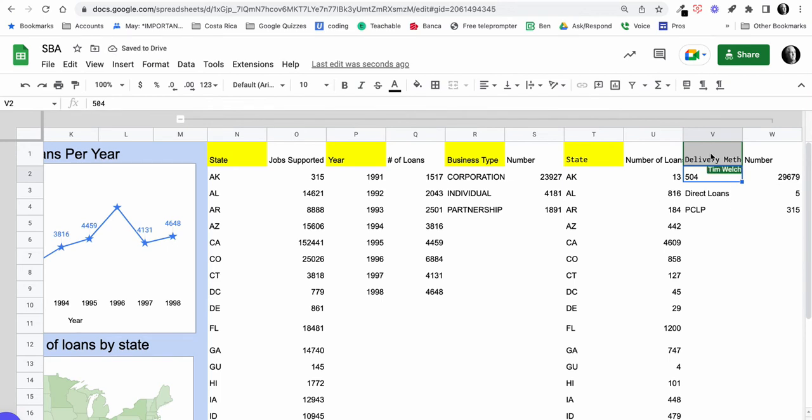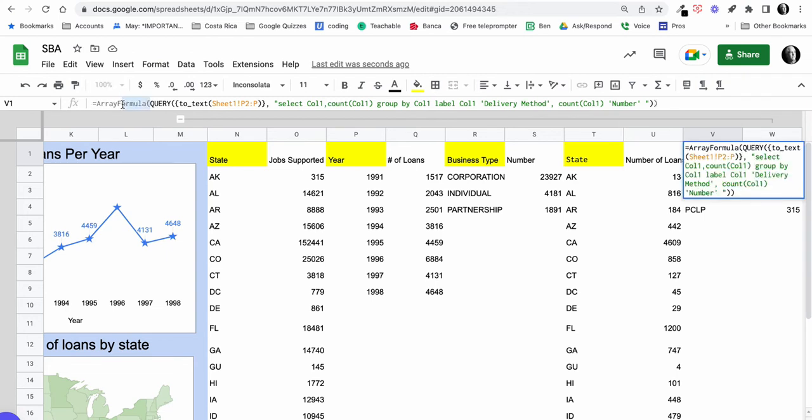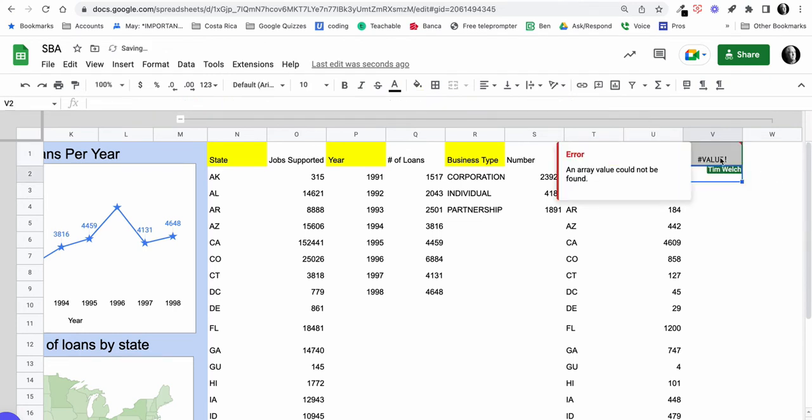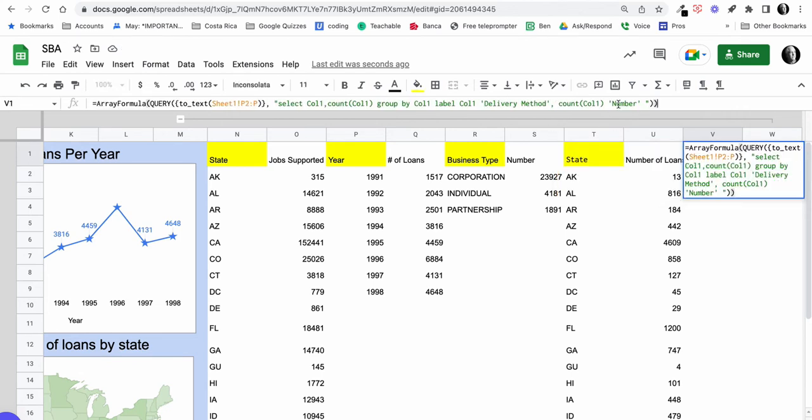So the solution to this problem, let's look at that formula again, is to turn the array into text. Now, if we were to remove the array formula, let's see what happens. We get a value error because an array could not be found. But if we wrap it in an array formula.